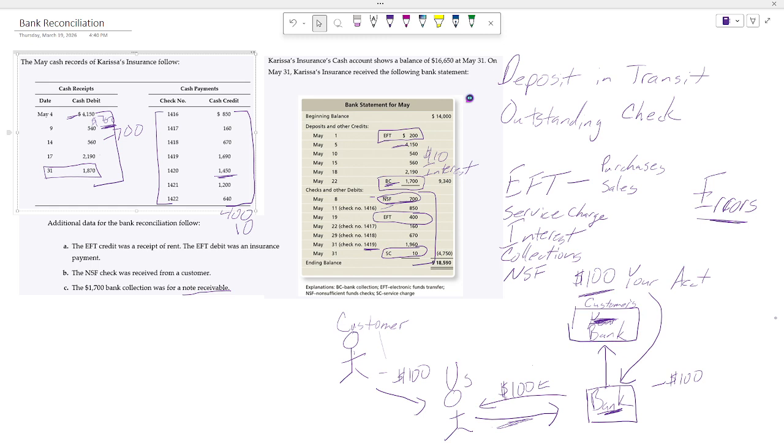and actually do a problem. So I'm going to break this video up into two parts. This first part was explaining why our records are different from the bank statement. And now we're going to run through a scenario in the next video about how do we come up with the real cash number and how do we make the journal entries to fix everything.